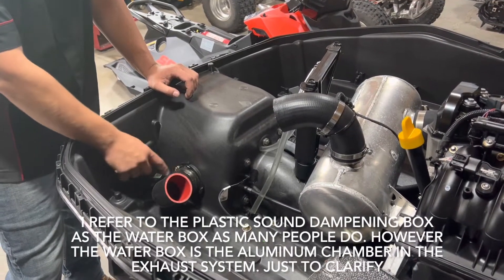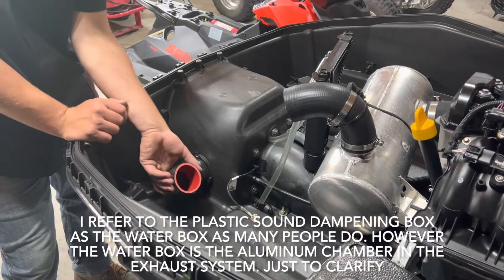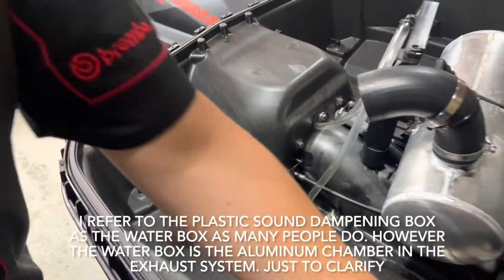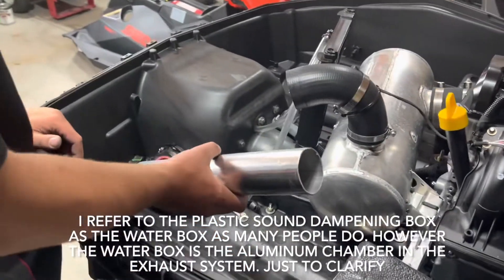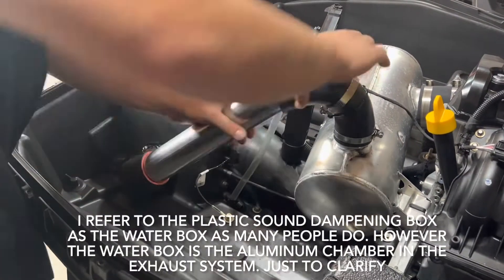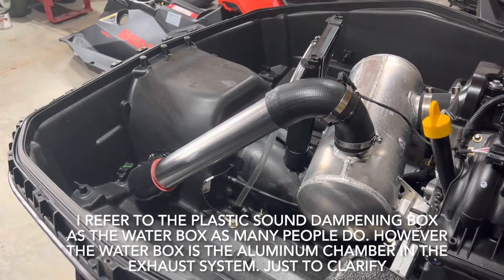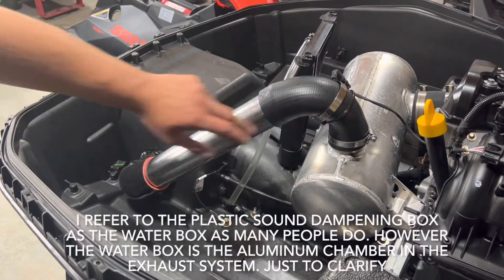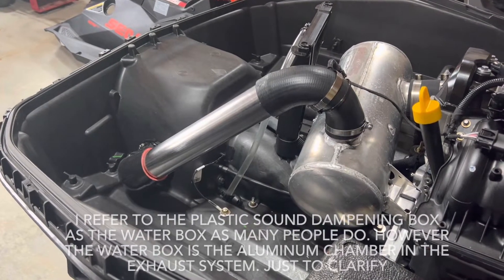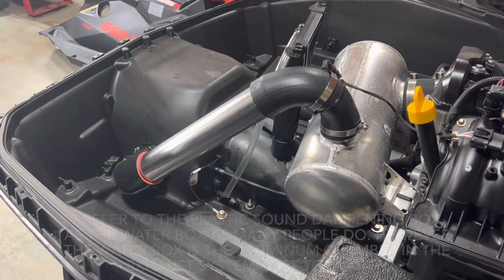This is your factory elbow — that is the 90 degree, two and a half inch intake rubber. And then the final part is just two and a half inch stainless steel exhaust tubing. So as you can see, it lines up pretty well. You do have to play with it a little bit, as it's slightly more than 90 degrees on each side, but the stainless steel tubing — you're going to want two and a half inch and 14 inches of length. There's other DIY videos on it, but this is just the way I do it, and I've had success with many units this way.